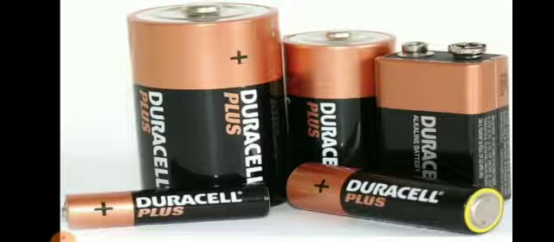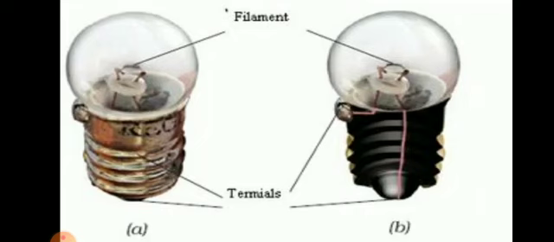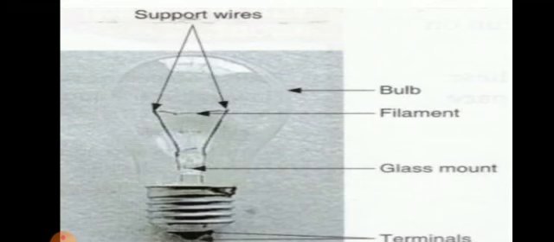Let us see about a bulb. Have you observed a torch bulb or an electrical bulb? Okay, now let us observe this. A torch bulb consists of a glass chamber fixed on a metal base. Two metal wires are firmly fixed. One wire is attached to the metal cap and the other is attached to the base at the center of the metal cap. The arrangement in an electrical bulb is different.